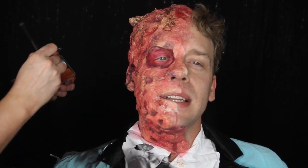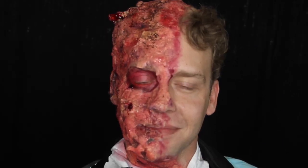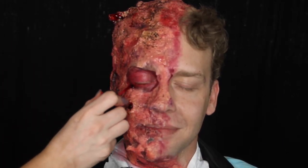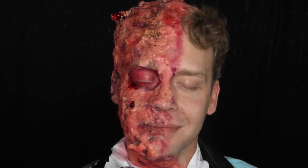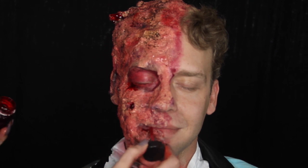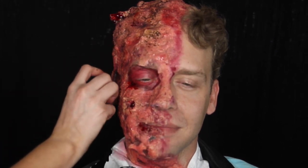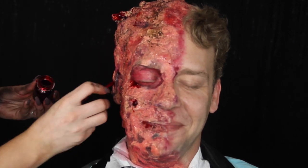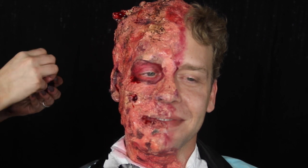Then I took a little bit of coagulated scab blood with like a burn. You do not need to cover it in blood because it kind of takes away from what you're trying to do. And if you're severely burned like this, it cauterizes your veins and your blood supply would not necessarily come to the skin readily, but I'm just using it to create a scab effect because I thought it would give it a little something extra, but you don't have to do it. Once again, it's up to you.